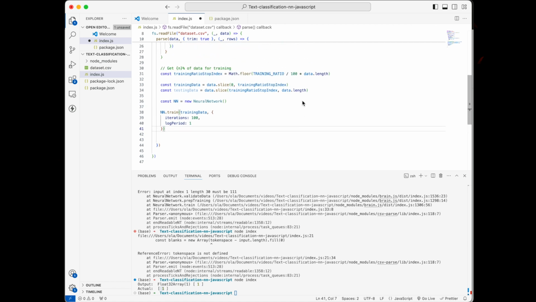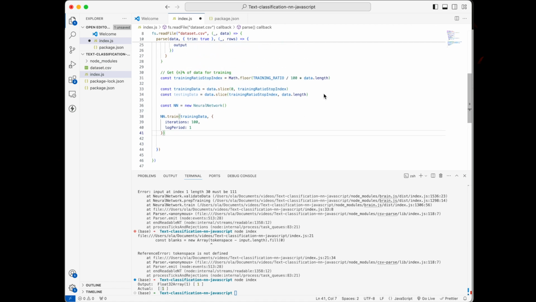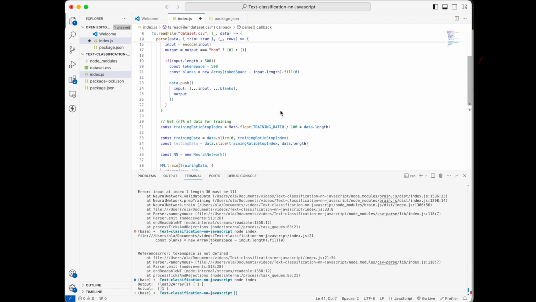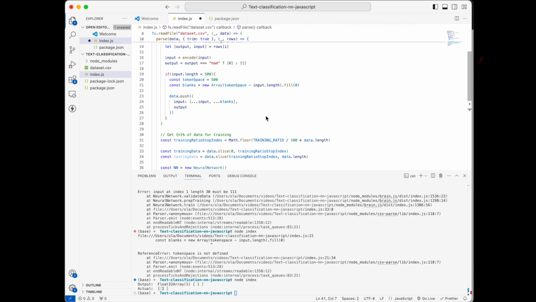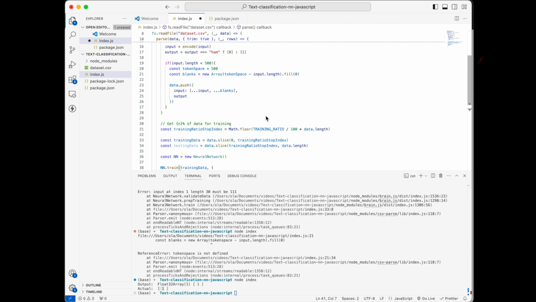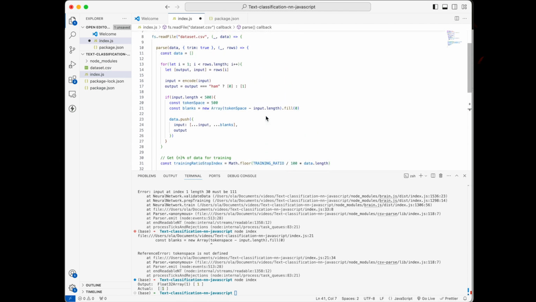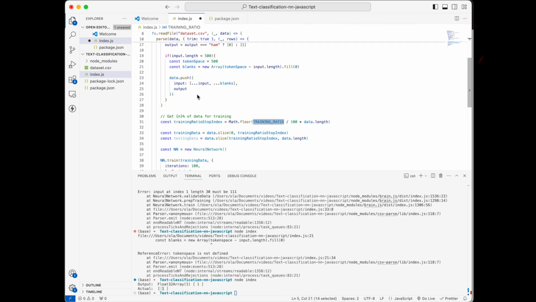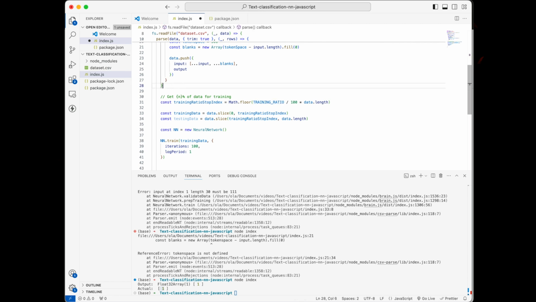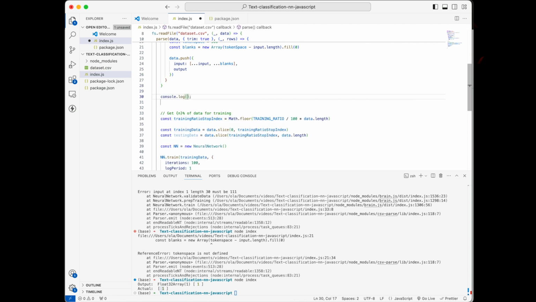One of the things I want us to do is log the length of our data, so we are conscious of what's going on every time we run this neural network. We see the length of data, especially when we dynamically change our ratio. So let's just log the entire data length first.